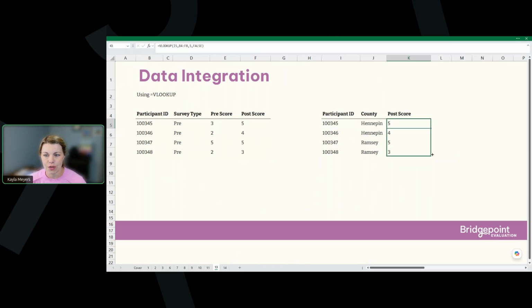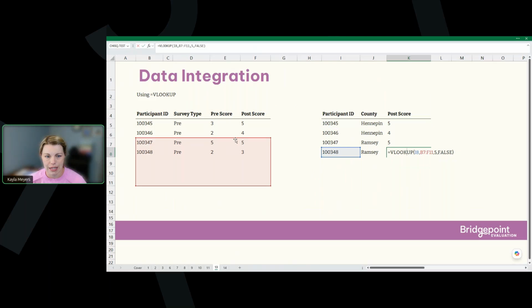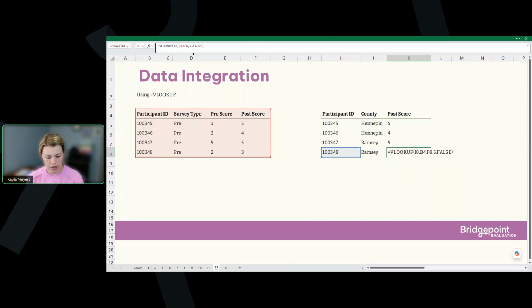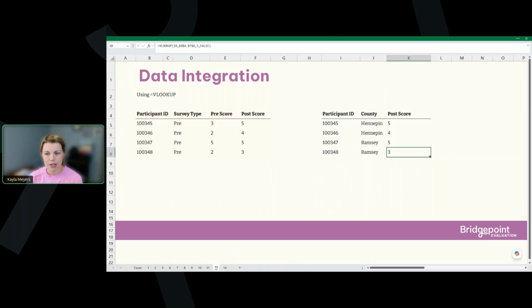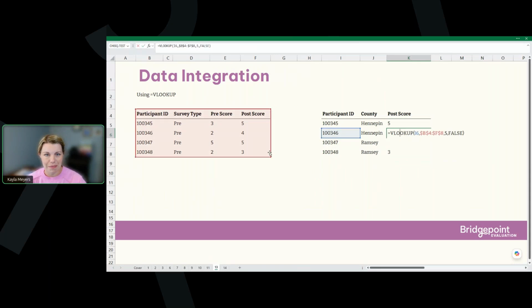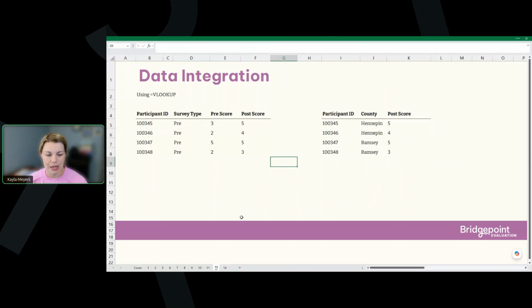Wonderful. So I can drag this down and Excel is going to continue that for each of these different unique IDs. You'll notice you do have to lock your table here. You do that by using a $ sign. It'll lock your table so that it doesn't move around for you. I'll show you how that works too. Right now you can see it pulled the whole table down, so it's going to miss any of the information up here. We can quickly fix that by just adding in those $ signs and it won't move them around. Now it kept it right up there. So the $ sign will help you keep that from moving.